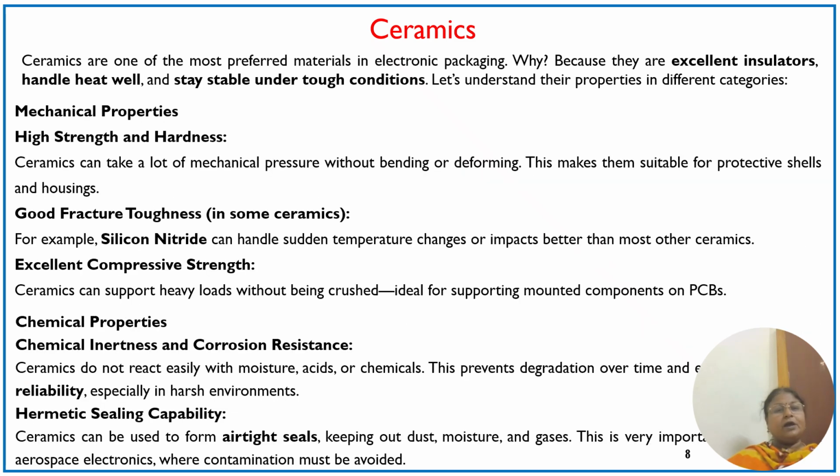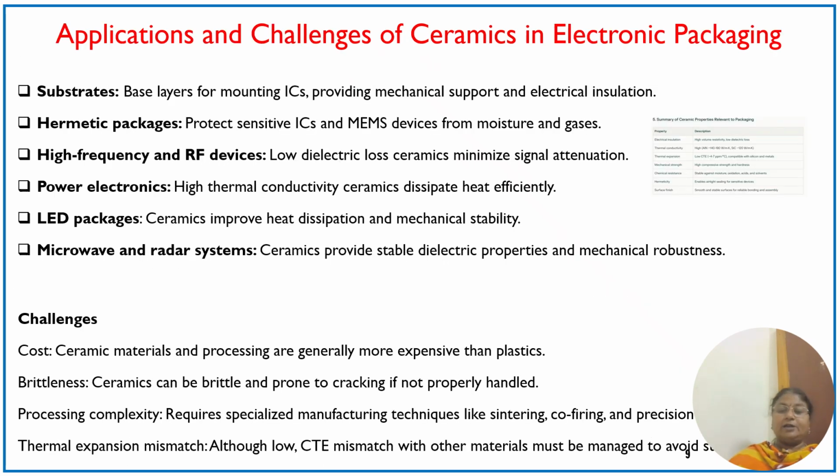Mechanical properties: high strength, hardness, good fracture toughness, and compressive strength. So compressive strength has to be analyzed whenever a component is going to be supported or mounted on top of a board, maybe like a PCB. And chemical properties are related to inertness and corrosion resistance. The hermetic sealing capability is for the airtight seals which you can accomplish by means of any adhesive or with a tape. Applications: substrates, hermetic packages, high frequency devices, power electronics, LED packaging, microwave and radar systems.